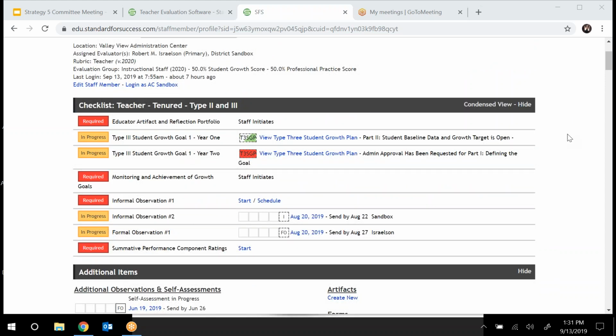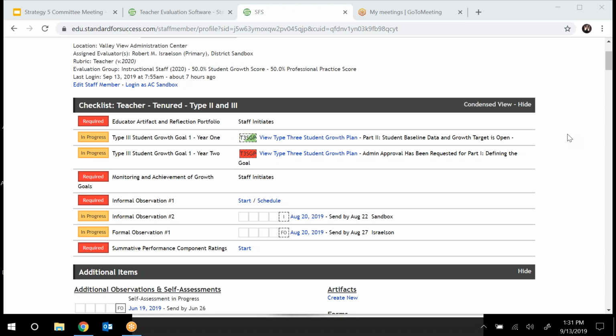There were two things that I wanted to cover today. One was just how to go in and approve goals. And the other was just taking a look at the observation and how you hit complete and things like that in the observation process.